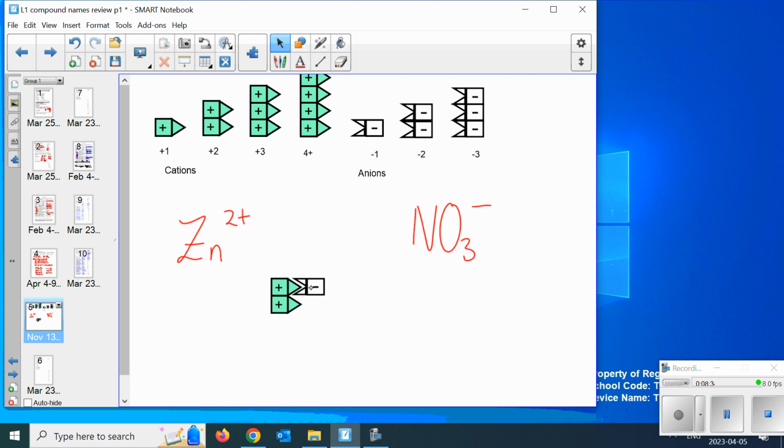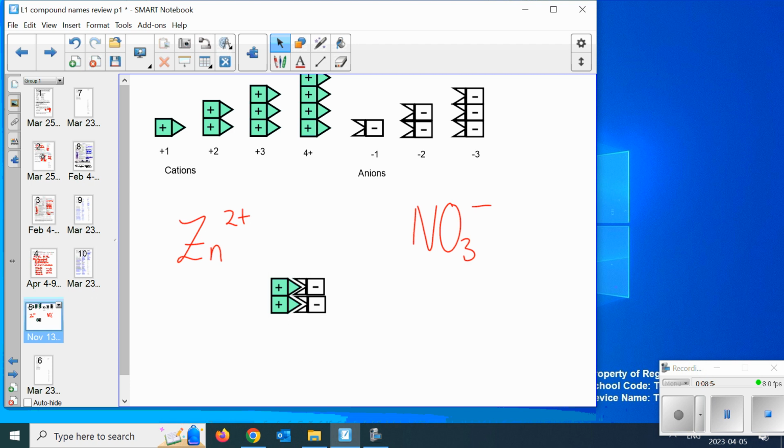This is where I said if you do this crisscrossing, the lowest term right off the bat, which is 1 to 2 ratio. Let's just see here, though. I need a second negative to add to 0, don't I? That does work. This represents the formula. 1 zinc needs 2 groups of NO3.